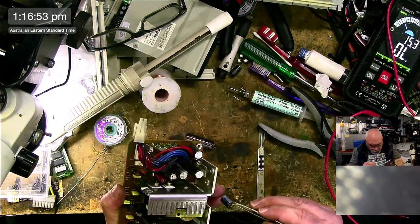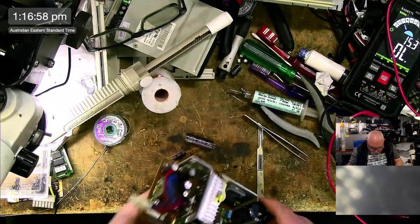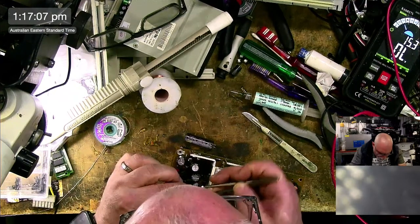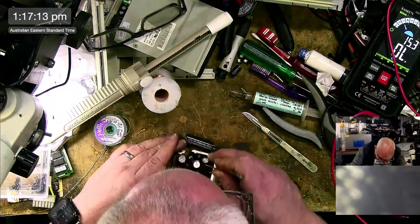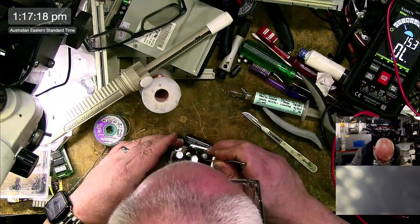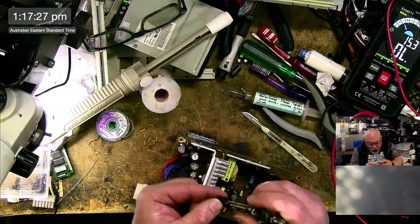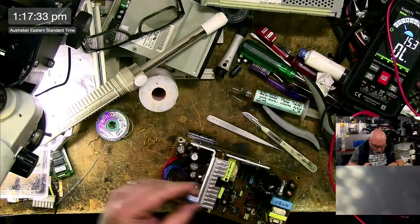I just wanted to get a start on this one. Oh, balls. I can't finish it because I don't have these particular capacitors. I personally don't think these capacitors are bad. I think this power supply is probably fine for the moment. But someone sent this to me for recapping, and recap it, I will. Might be easier with a pair of pliers than tweezers, we'll see.